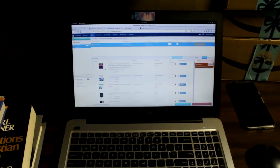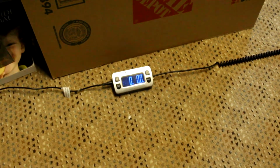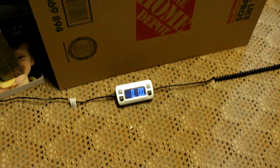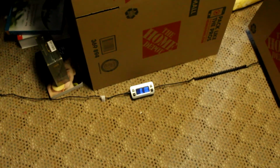Alright, so right now we're in Inventory Lab. We have all the labels printed out right over here. So we're going through all the books, and we are labeling them and putting them in the box. As we do that, we are calculating the weight, and once it gets up to about 50 pounds, we're going to tape it up and start a new box. So this is the process, and we're going to get to work.